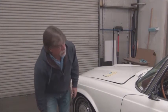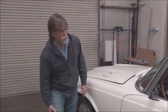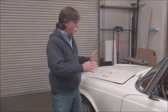And that brings another point, the test drive. We're checking to make sure all systems work. In the shop, we test to make sure the lights and all that work. We test the brakes and everything in the shop before we get out in the parking lot. And we get familiar with all the little idiosyncrasies of the car, especially something like a 1964, they can have quite the personality.